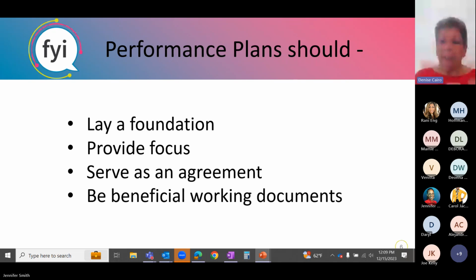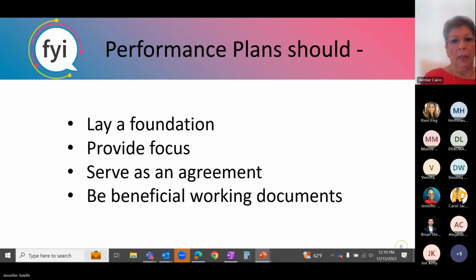But those performance plans should also be a working document. As I said before, work changes during the course of the year. New requirements come in, old requirements become less important. Sometimes we get new IT that comes in, new programs that we need to start working on or changing the way we do work. So those performance plans should be a working document, and when changes to the work occur, the performance plan should be altered to meet the current requirements that are taking place.